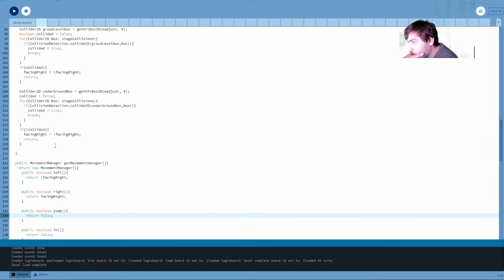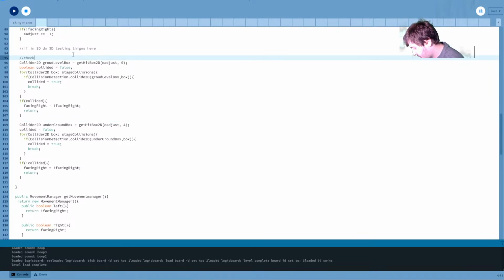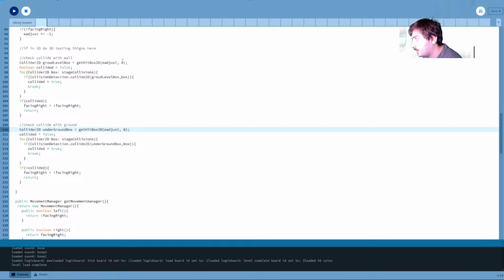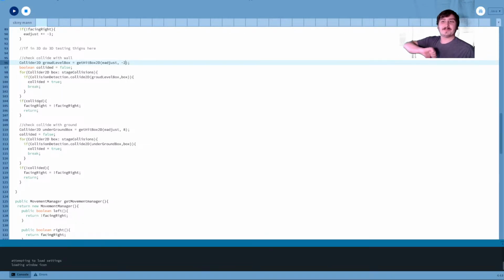In update, for check collide with wall, check collide with ground, we will put this at 8 down and maybe 2 up. I have no idea how much different this will be. This is all random guessing and checking.